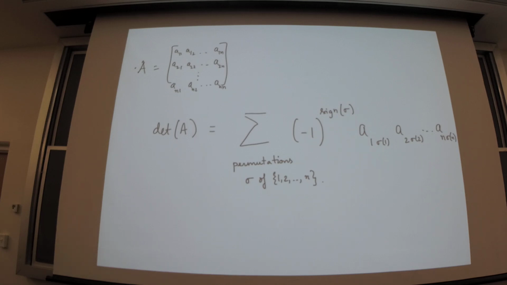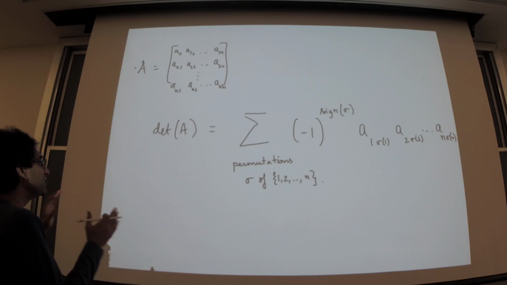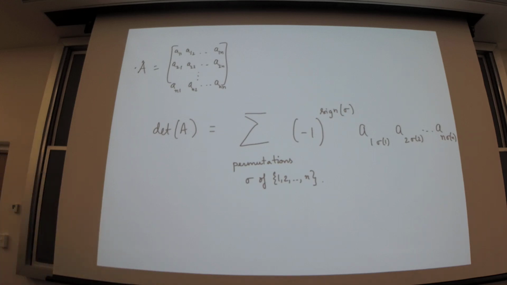Has anyone seen this definition? I think some algebra textbooks do it this way. Some algebra textbooks just do it by removing these things. If you've not seen it, I'm going to introduce what this means. Let me not talk about the sign of sigma. Sign is just a Boolean 0 or 1 number that you can assign to a permutation. Let's not worry about that too much because that's not needed for our argument.